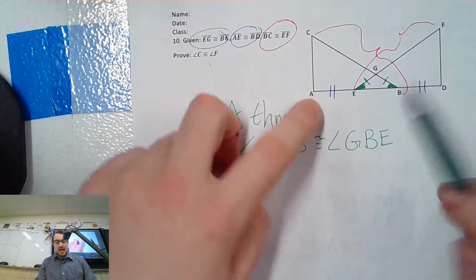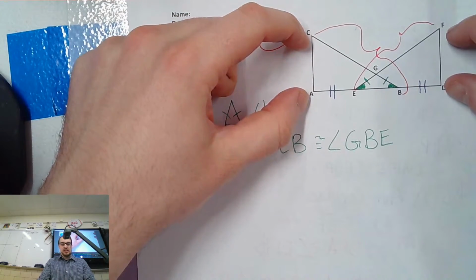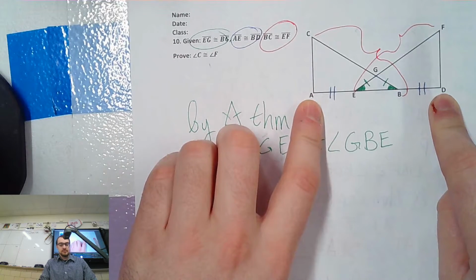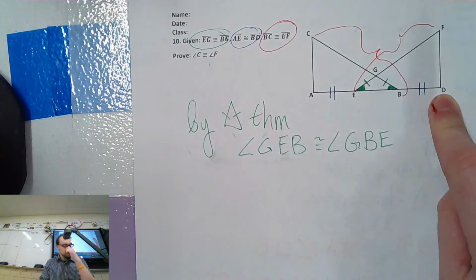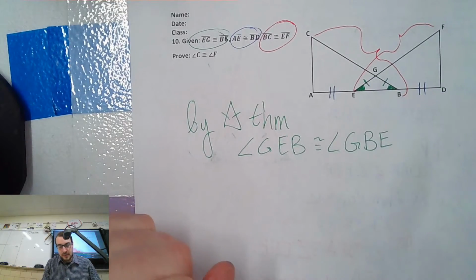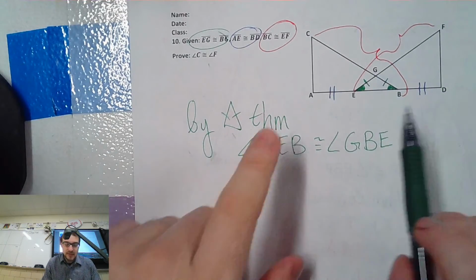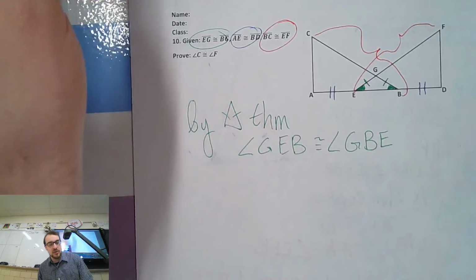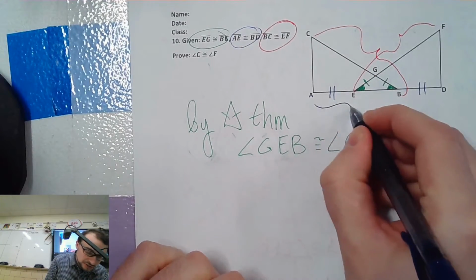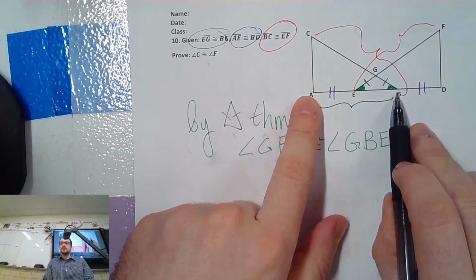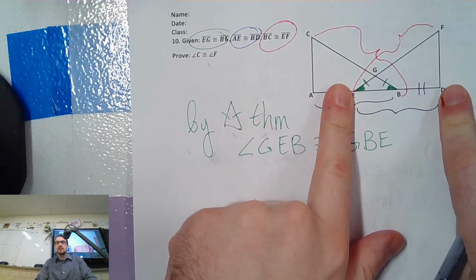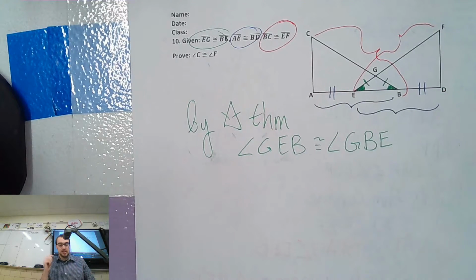I'm not going to be able to prove these sides are the same, and even if I did, I'd get SSA. I'm not going to be able to touch those angles either. I don't know about those. I'll never be able to figure it out. But I can prove that this side here on this triangle is the same as this side here. I'm not going to color them in with any special color yet. I'm just going to highlight it so you can see what I'm talking about. This side here, I'm going to prove to be the same as this side here. You dig? Now, I can't just say that they are. Here's how I'm going to do it.